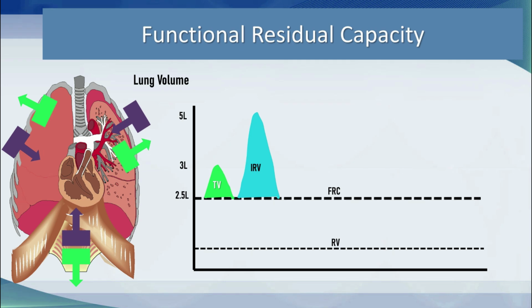Also, as I've mentioned, you can actively exhale, you can push gas out of your lungs, and you can keep pushing until basically all the airways start compressing each other and you have gas trapped at the end of an active expiration. So that volume that you can push out at the end of a standard expiration is known as the expiratory reserve volume. It's probably another liter or so. And then what's trapped at the end of that is the residual volume, whereby no matter how hard you try, you just can't empty the lungs any further.